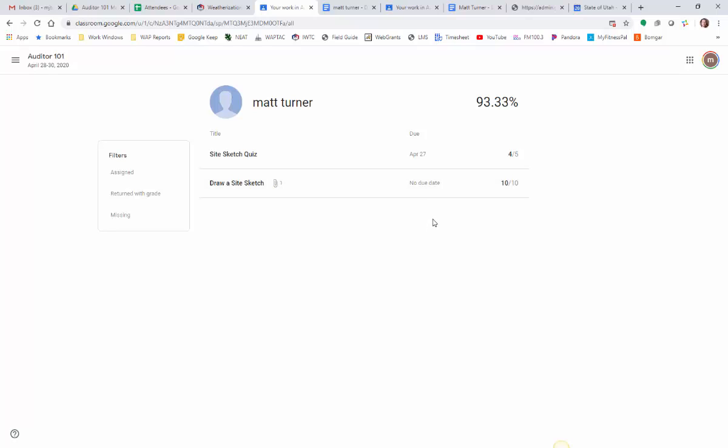So anyway, that's why we're wanting to use it, because it'll allow you to submit stuff, and it'll allow me to share content with you. But the big thing you've got to remember is that you have to log in with an @gmail.com account, otherwise this will not work. And then once you get in there, make sure and do your first assignment, which is to do that first module to create a site sketch.